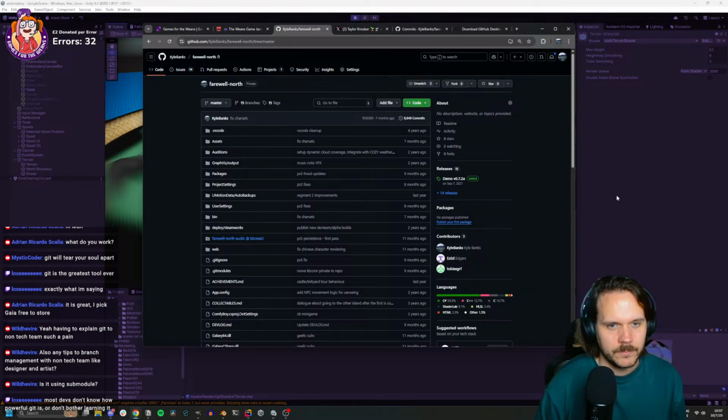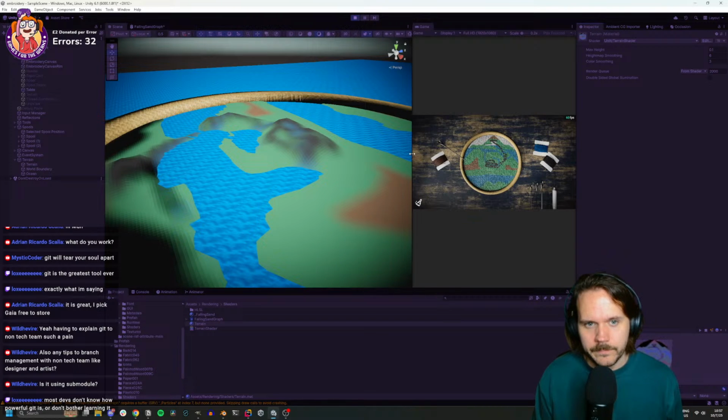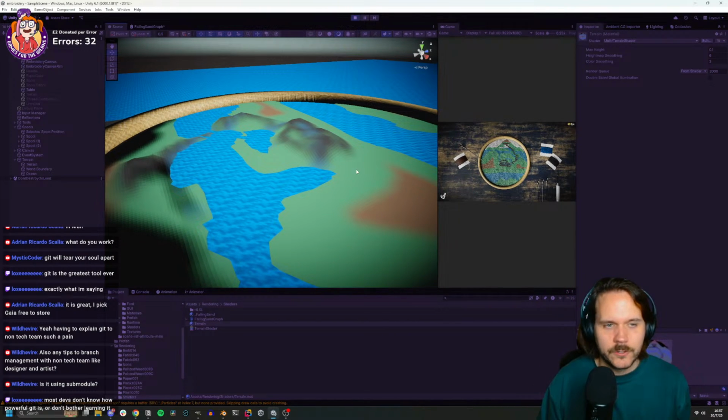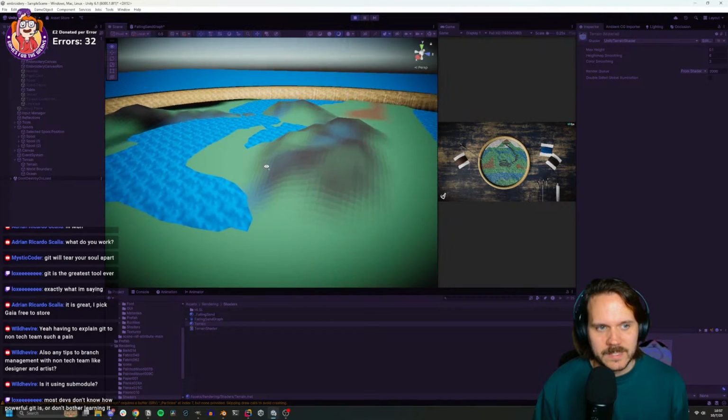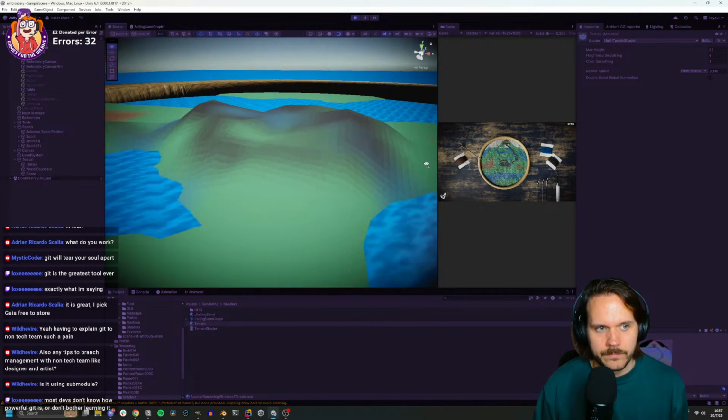And dealing with merge conflicts and branching and all that kind of stuff. But it's super, super powerful. Once you know how to use it and you use it well, it's amazing. It's an absolute lifesaver. I can't tell you how many times literally projects have been saved by Git. It's a great tool.